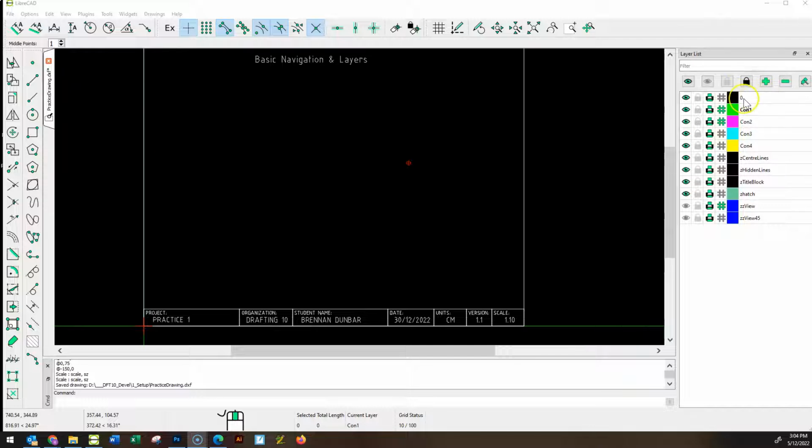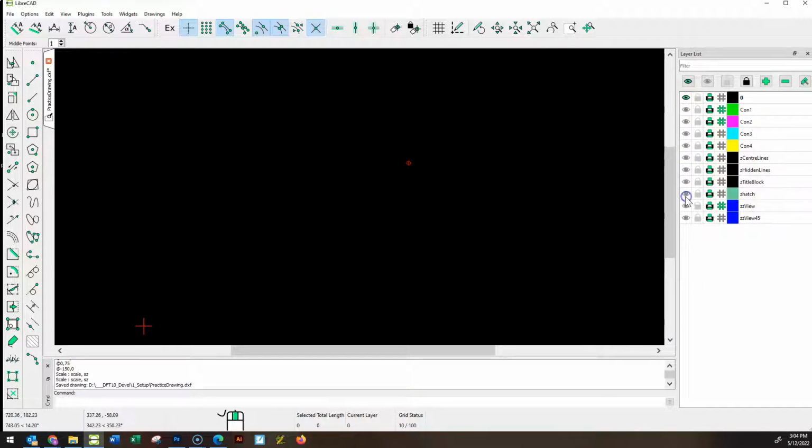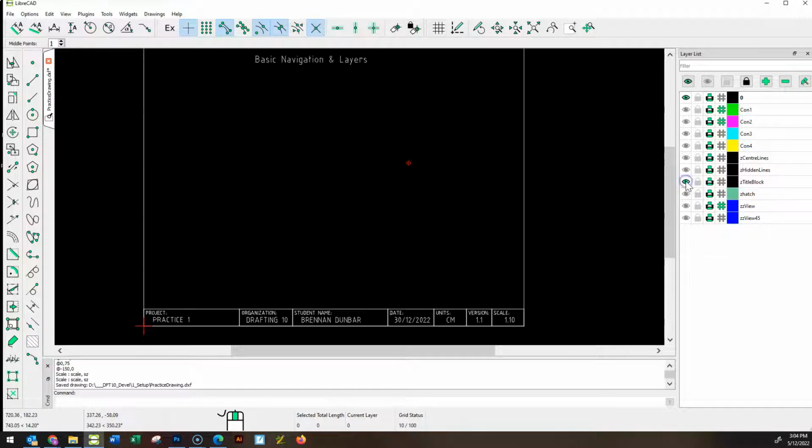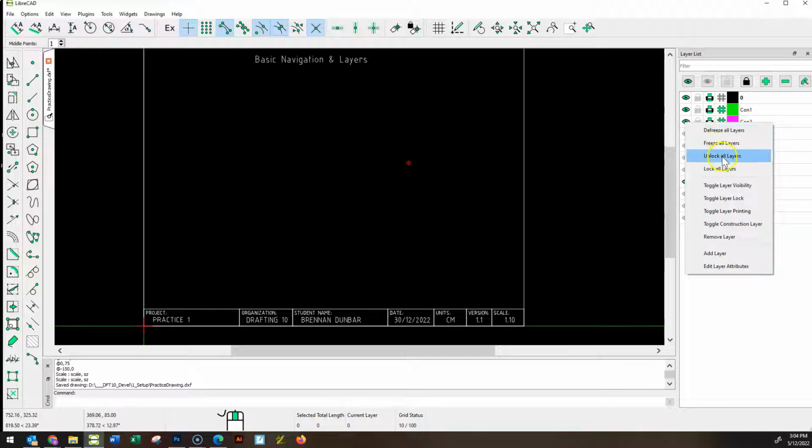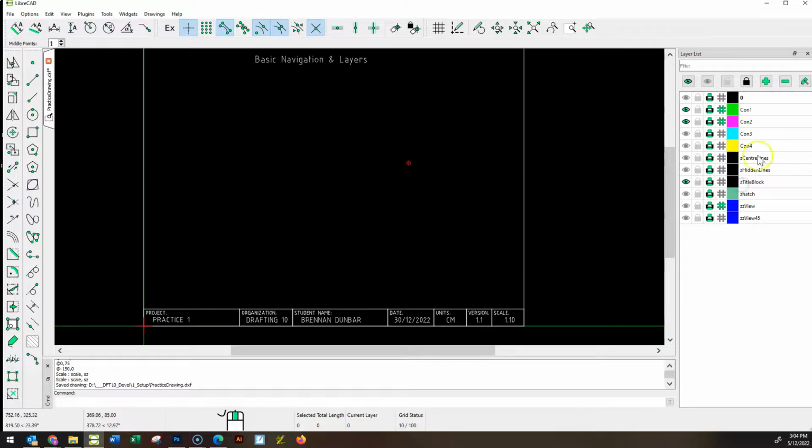The top one is usually denoted as a 0, and it's your most important one. It is always your object layer, which means the object you're supposed to draw should be drawn on that layer. So when you hand it in, if I turn the eye off on every other layer, but leave it on for the 0 layer, I should be able to see your drawing, and it's the object that you were supposed to hand in. So that's the most important layer. That's the one where you're going to be drawing all of the really important lines in your drawing.